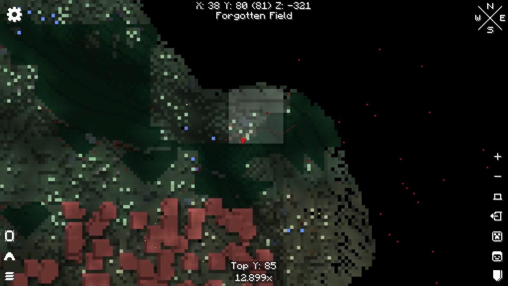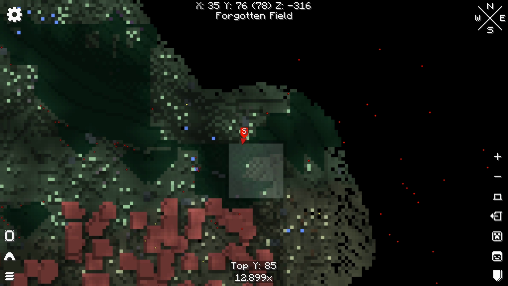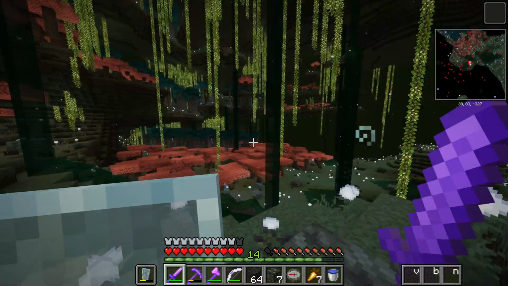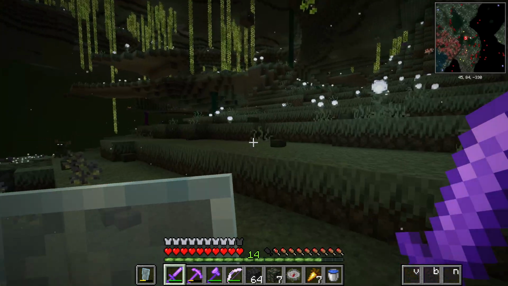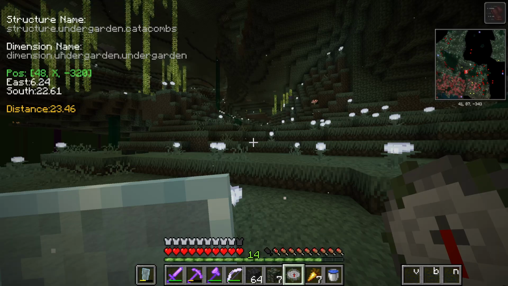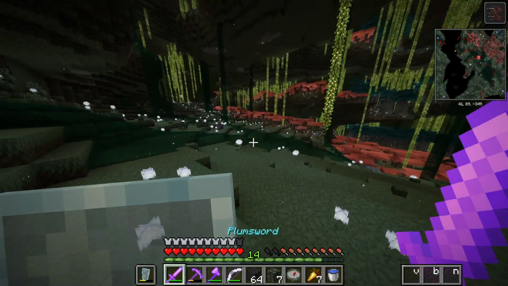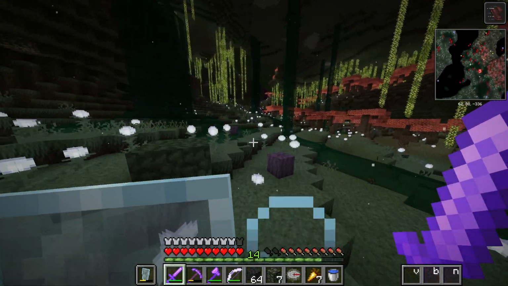So I'm gonna set a waypoint. Structure. It's the best name for a waypoint. I have never named another waypoint that before, so it's entirely unique. Now, how do I get back? Oh, I'll just go the opposite direction of where the compass... Wait, no, that's not going to lead me in the right direction. That was not a good idea. I think it's this way.